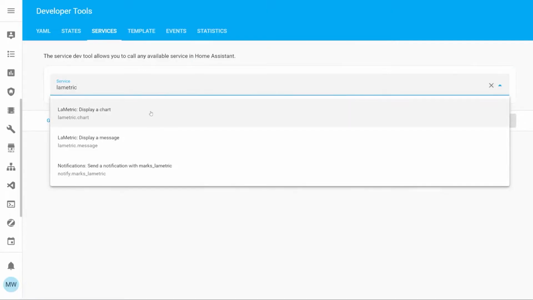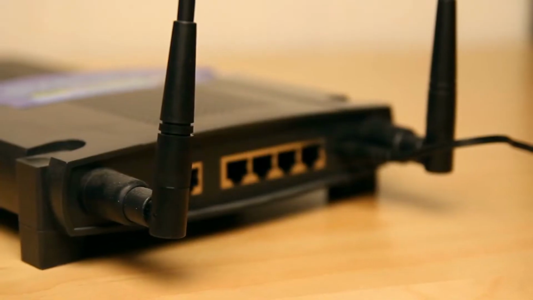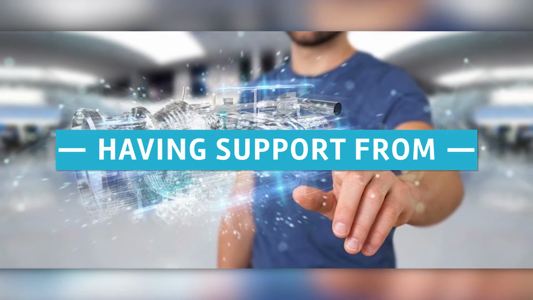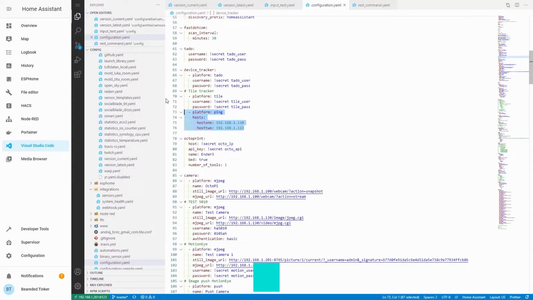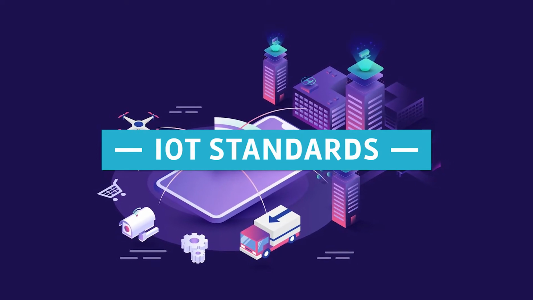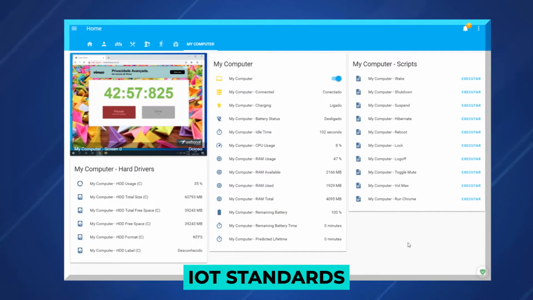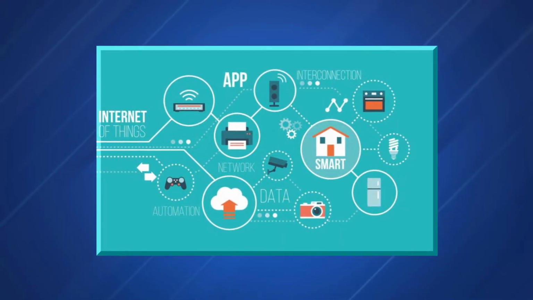There are two kinds of virtual integrations: one supported by another integration, and another that uses an existing Internet of Things standard. Supported by: a virtual integration is said to be supported by another if it directs users to look to another integration to implement the integration's functionality. IoT standards: a virtual integration referred to as IoT standards is an integration that uses a pre-existing IoT standard to establish connectivity with the device.